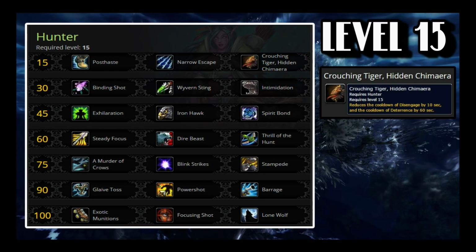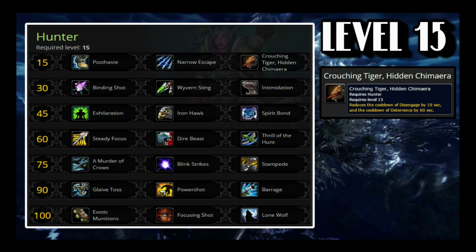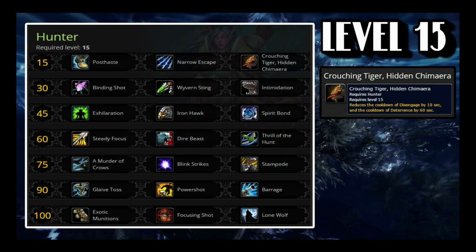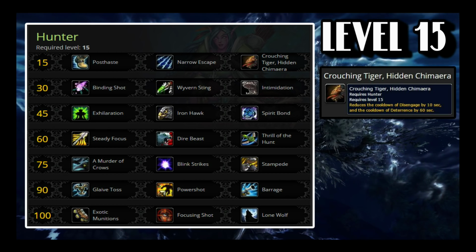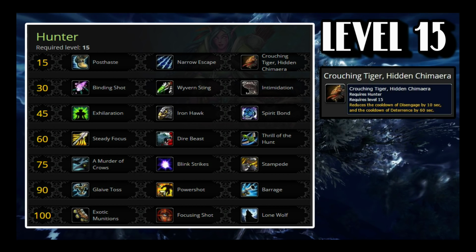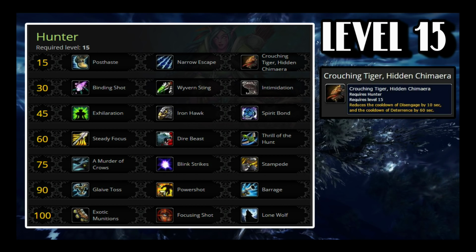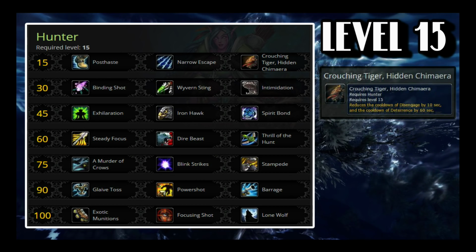I despise defenses in the game where you lose offensive pressure completely, and Deterrence is something where you lose offensive pressure completely, much like the Shadow Priest that I play hitting Dispersion, and guess what, you lose offensive pressure completely. Not the case if you're a BM hunter, but certainly the case if you're an MM hunter. I prefer the other two.